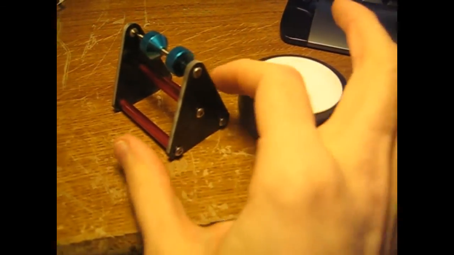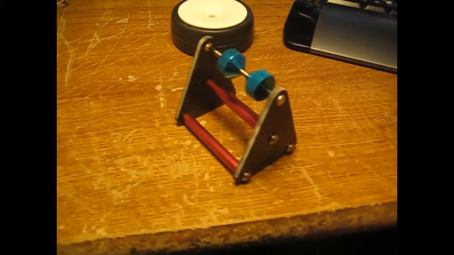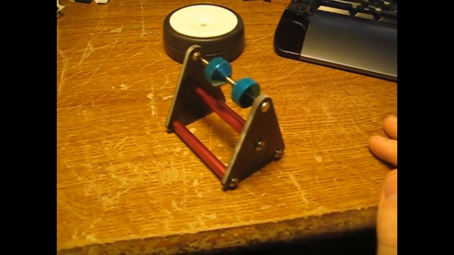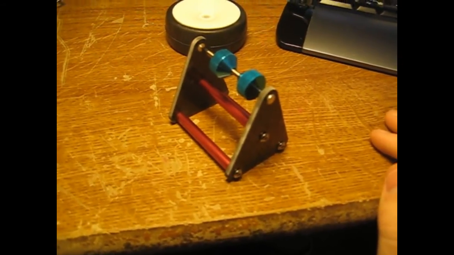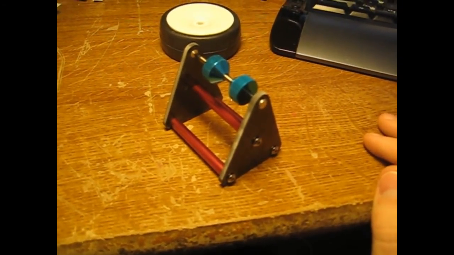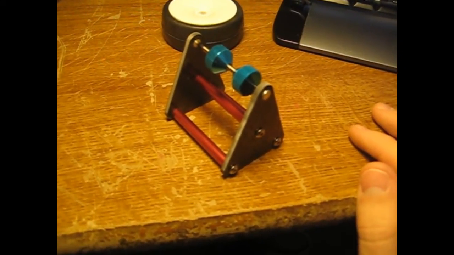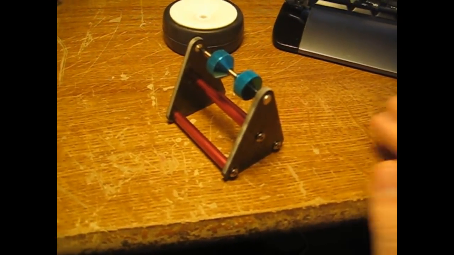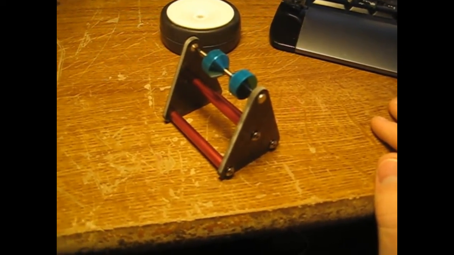So I looked on eBay and found these little propeller balancers. You can get them from China for $2, $3, $4 shipped, or there's a few sellers that have them in the United States for about $6 with free shipping. And of course I went with that because I didn't want to wait two, three weeks to get it in the mail. And it got here pretty quick.